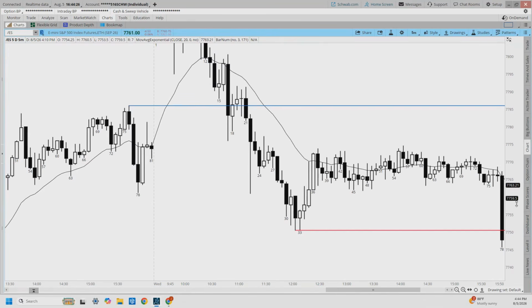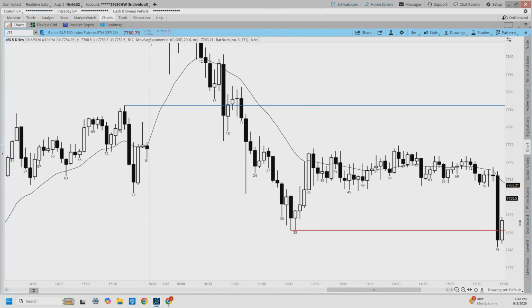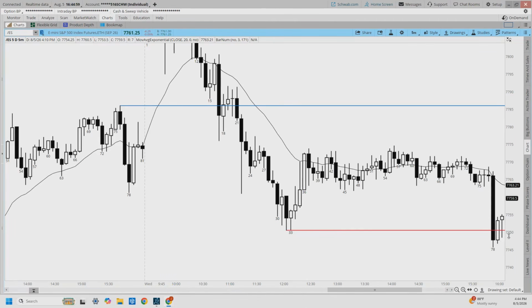Let's see, can the bears get a follow-through bar, or are there trapped traders here buying back shorts? And 79, it's a much smaller bar than 78, but there is a reaction at that support. And instead of getting a follow-through bar, we got a bull breakout bar, or it's a bull trend bar, inside bar. 79, a bull breakout bar, but heavily overlapping the prior bar.